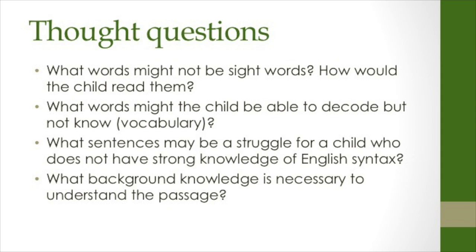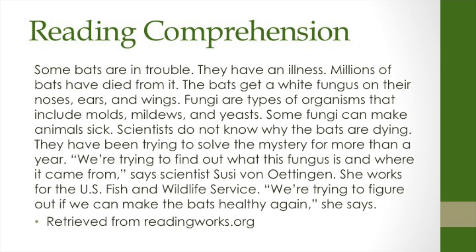To expand on this, some of the questions you might ask yourself are: what words might not be sight words? How would the child read them? What words might the child be able to decode but not know? So what might be vocabulary problems? What sentences may be a struggle for a child who does not have a strong knowledge of English syntax? And what background knowledge is necessary to understand the passage? What I want you to do is write down your answers to these questions. When you're done reading this passage and writing down your answers, move on to the next slide.